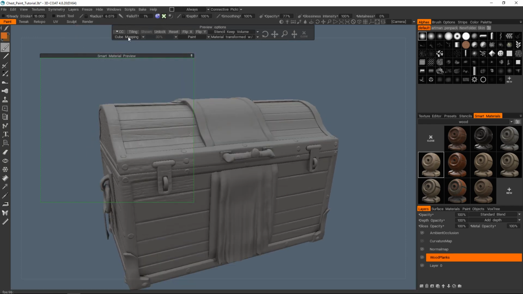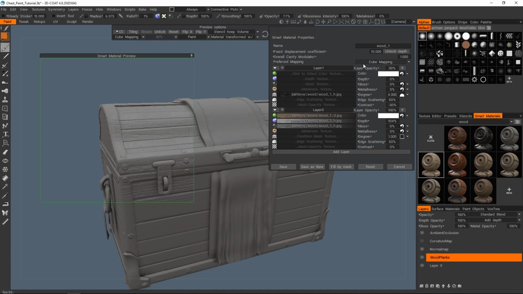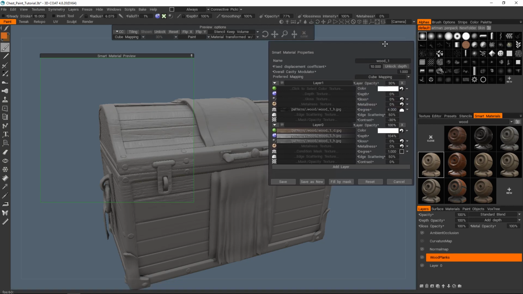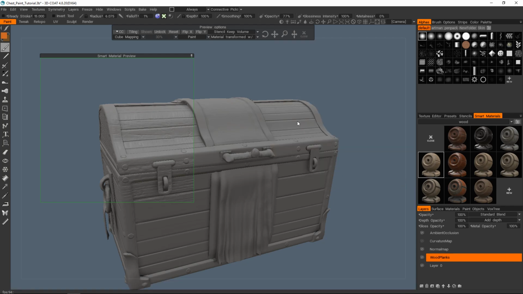By default, I believe the way the smart materials are applied is by cube mapping. I might not have mentioned it, but you should be able to set it; it has a preferred mapping type. Cube mapping, for the most part, will do you right. It's pretty handy. We are going to switch to using screen for some of this, but there's no point in changing that in the actual material. For the materials, you might as well just keep it as cube mapping by default.